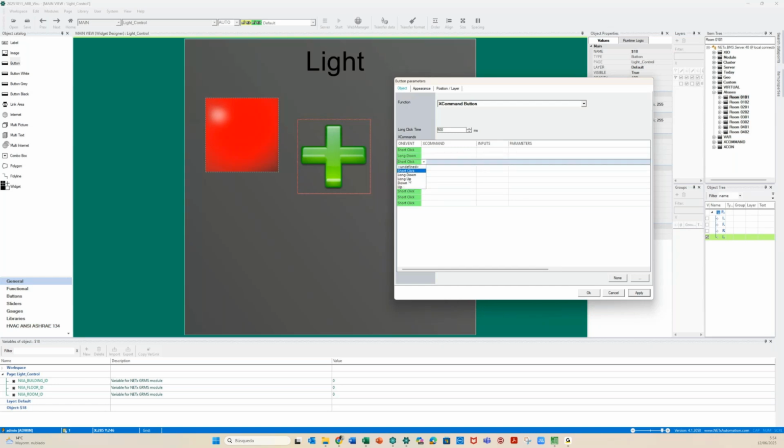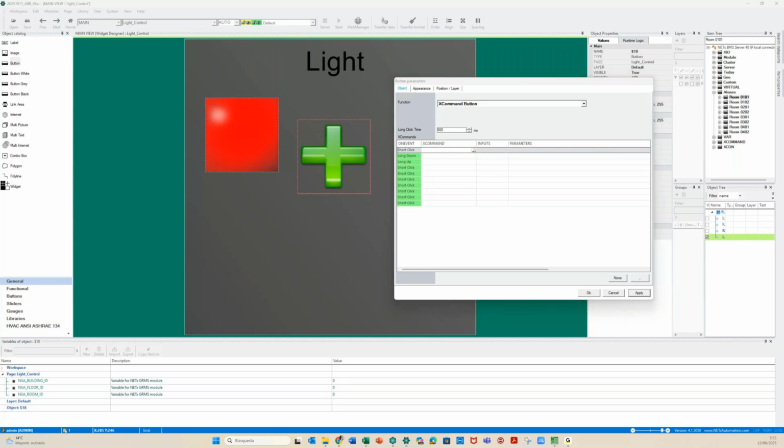It means when you press more than this time, 500 milliseconds, it's a long down. So the X command to be executed is different than if you do a short click. And if you release after the long down, meaning long up, you can do something different. So we can emulate a KNX push button with short and long push. So this is what I'm going to do. Just selecting the X command.